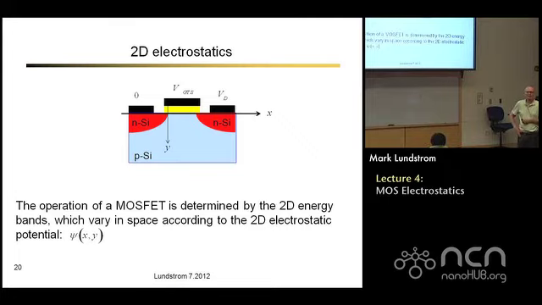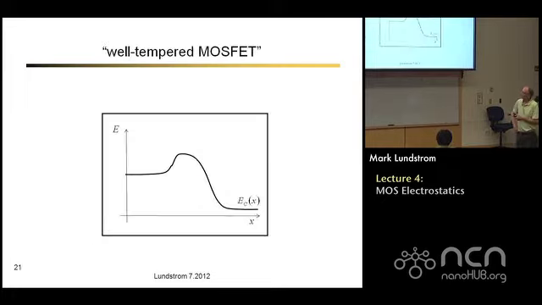This is a two-dimensional problem. This is what makes it interesting and challenging. We sketched the energy band diagram in the X direction from source through the channel out the drain. I talked about what happens in the energy band diagram in the vertical direction, how you bend the bands down, you induce an inversion layer charge, how that's related to the gate voltage below and above threshold. But this is really a two-dimensional device. You can't really do them independently. You've got a two-dimensional field, you have to solve a two-dimensional Poisson equation, and that's very important from how transistors operate.